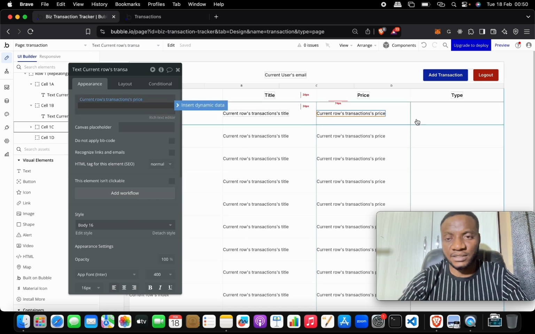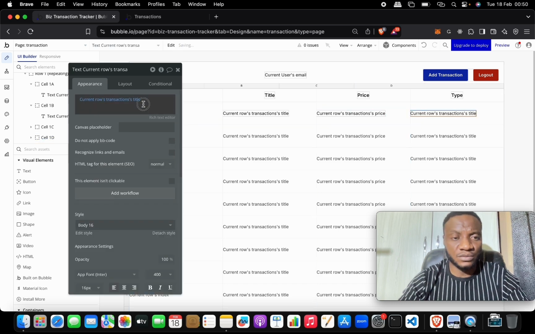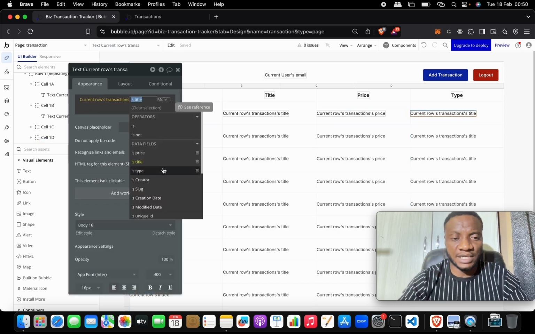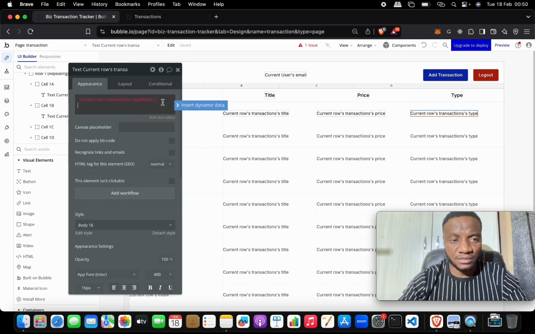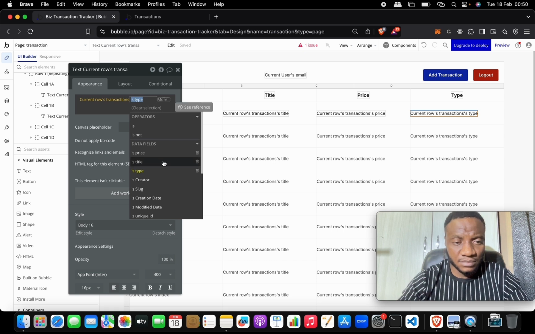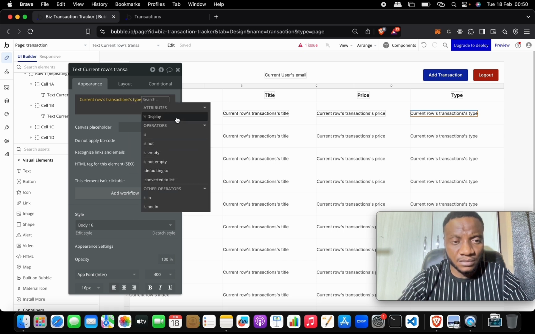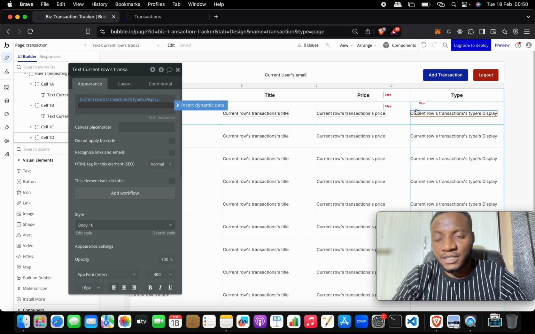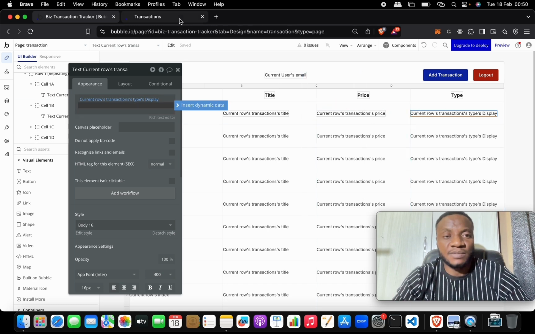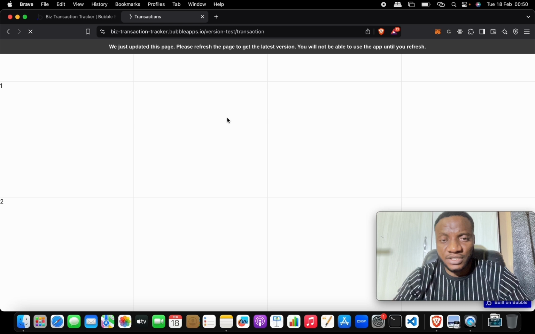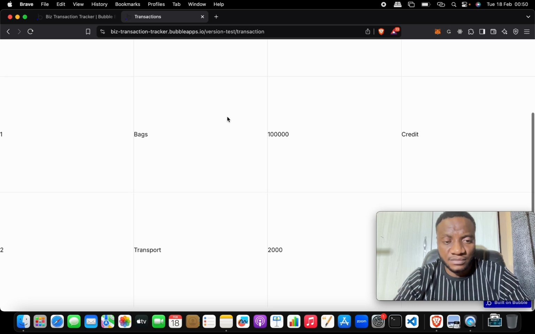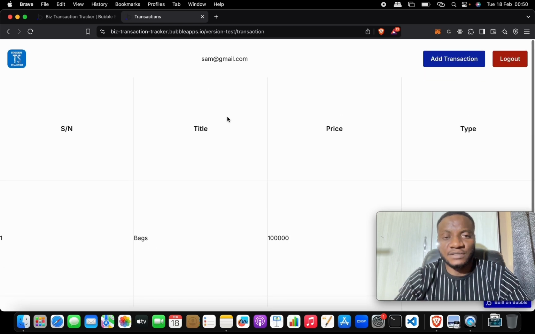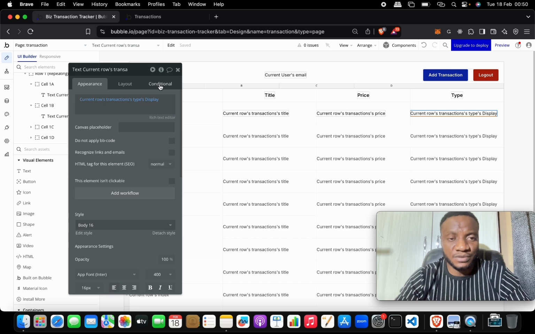Price, like this. And for this, paste it, and what we want here is the type. Okay, type's display. This is because the type here is a drop down, so it's a display, not just value. So let's do a refresh again. Now notice how this is flowing as we want.